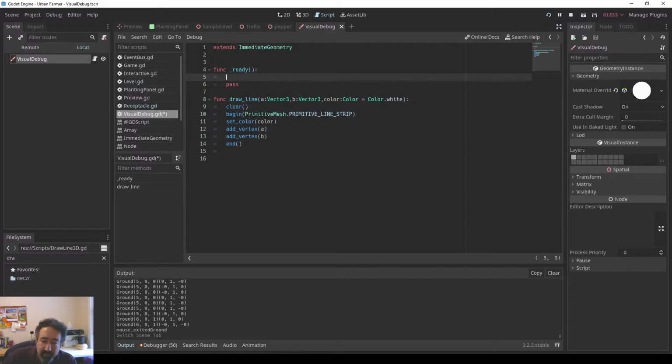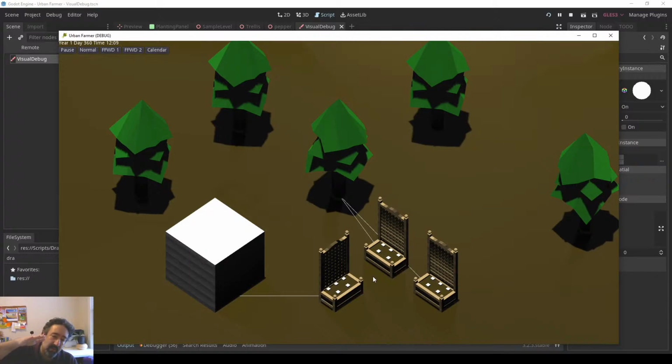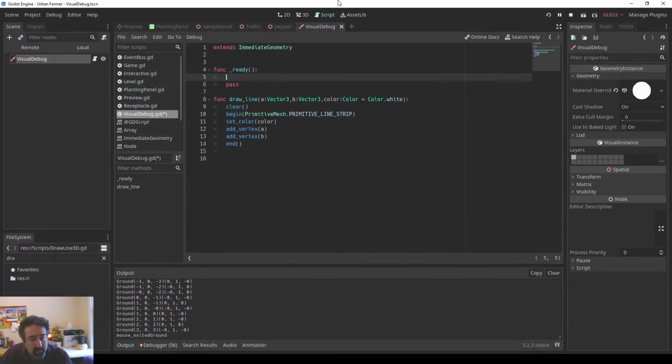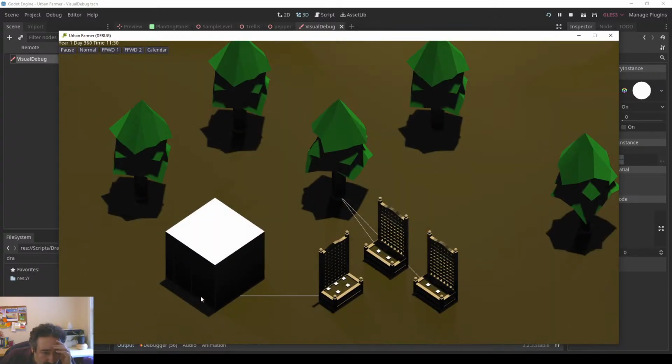Because here's the problem. Even now, this white line, I know that it's supposed to go to the center of the trellis, but visually it is acting as if it's a 3D object, and from this perspective, it's actually going under the trellis. I would like to see that line going over the trellis. In this case, it's going somewhere here or here. I don't know where it stops. Does it stop here, here, here? I don't know.